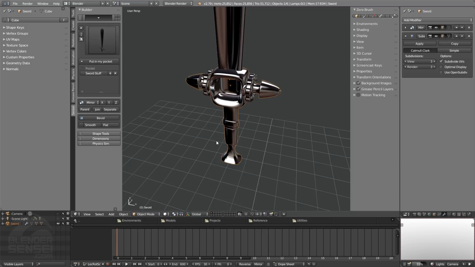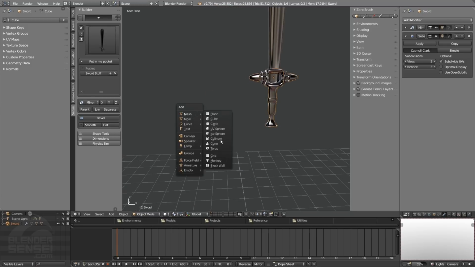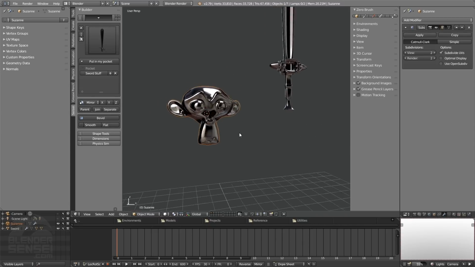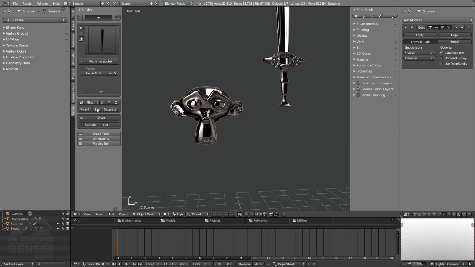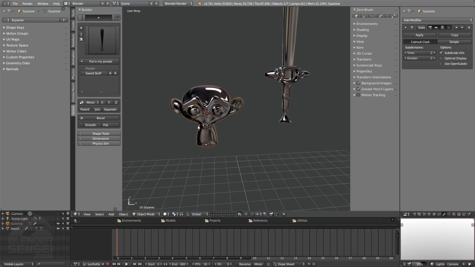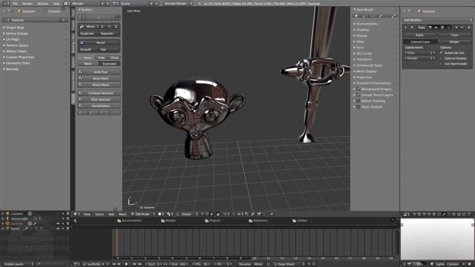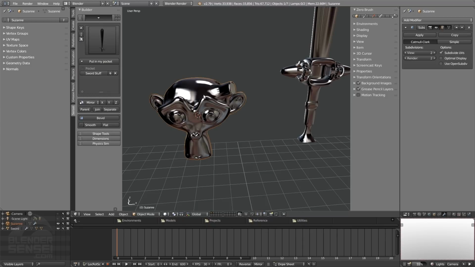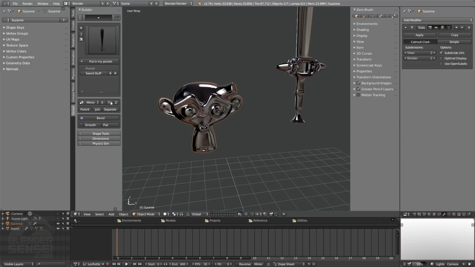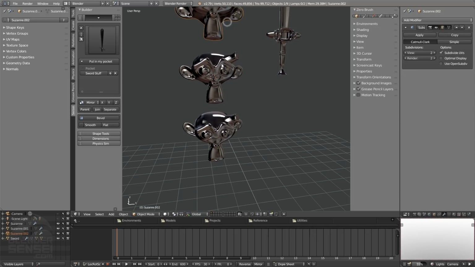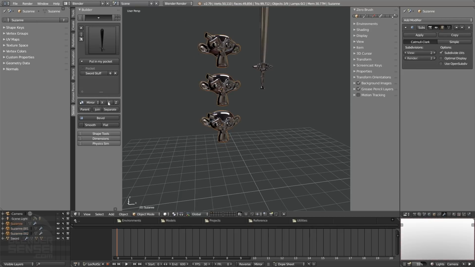So let me go over these options real quick. If I were to double right click over here and add a Suzanne head, which I've got with that nice Terminator 2 shading going on, by default this is set to mirror, which will just mirror a thing. If we press X, we can't really see the effects of that mirror because Suzanne's head is already symmetrical. But if I press Tab to go into edit mode, select a face, and press E to extrude, now if you press X mirror, you can see it getting mirrored, or Y mirror, we can see it mirroring around Y, Z, and what have you. This also works for multiple selected objects, so it's useful like that too.